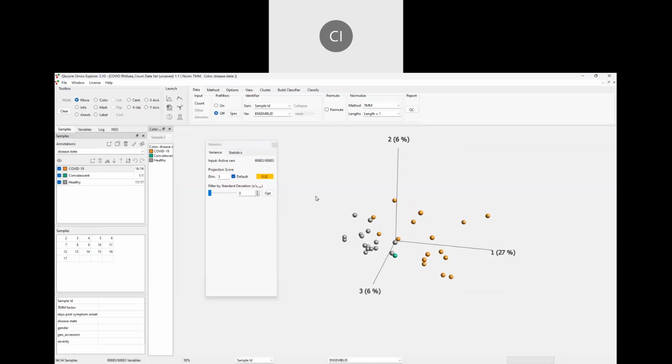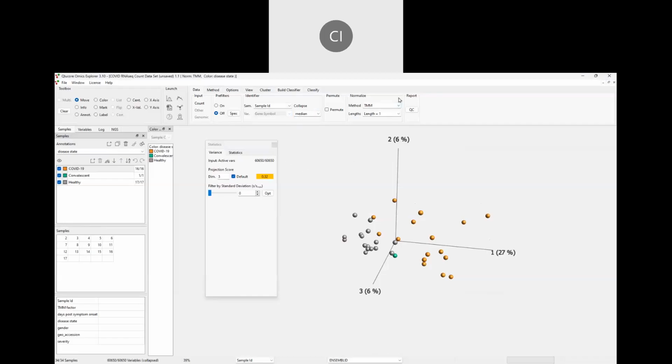If we look on the top here, we can see the data tab has been opened up, indicating we have count data. We can select if we would like to use Ensembl identifier as the identifier for the variables. I will change that to gene symbol in this case, and I will collapse the data. You can use geometric mean or median or something like that. I select median in this case, and then the data will be recalculated, of course, since we're changing the identifier for that.